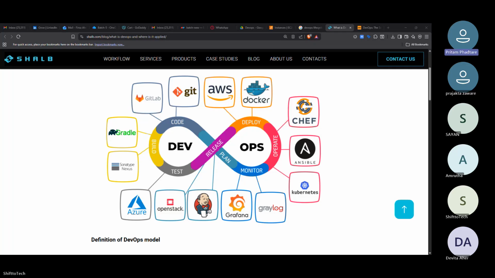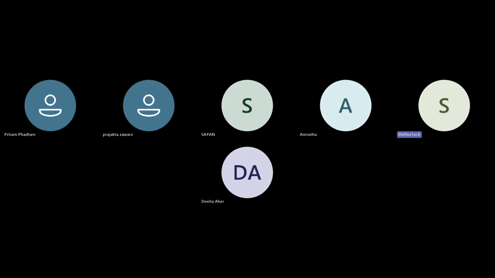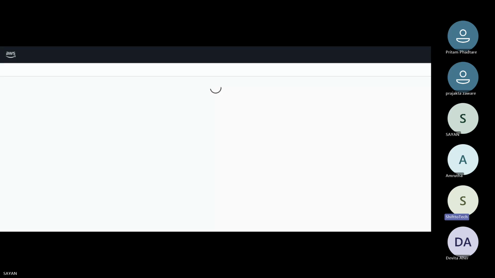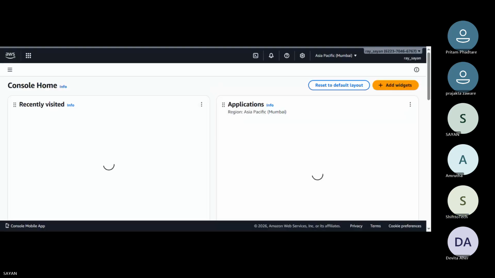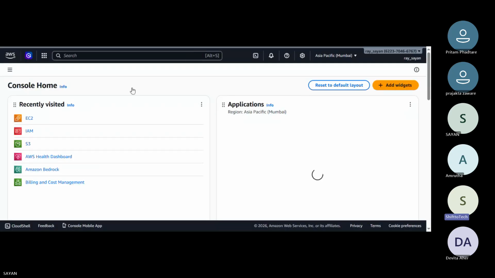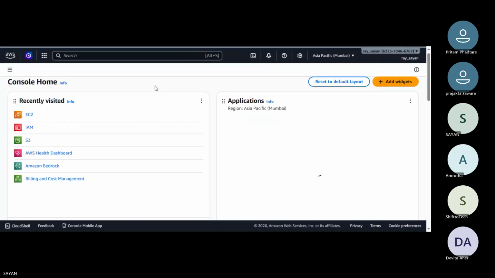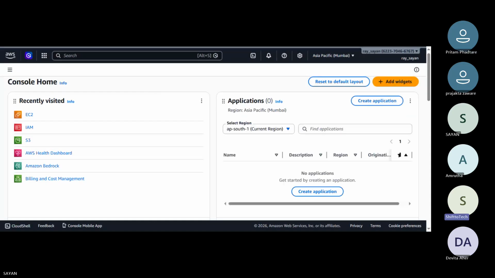Okay, Shayan, can you share your screen? Yeah, sure. See, here I'm thinking, what we will be doing? One day we will try with the projector screen. Some of the tasks we will try like this so that you will also be learning. This is my approach. You can tell me, is it fine with everybody? You will learn a lot of things if you do it yourself. Devita, Amruta, Prajakta. Yes. Okay, great. Just let me know from the next classes who will be ready so that we can start. Okay.